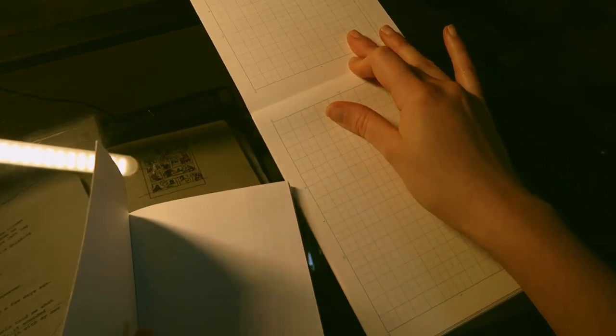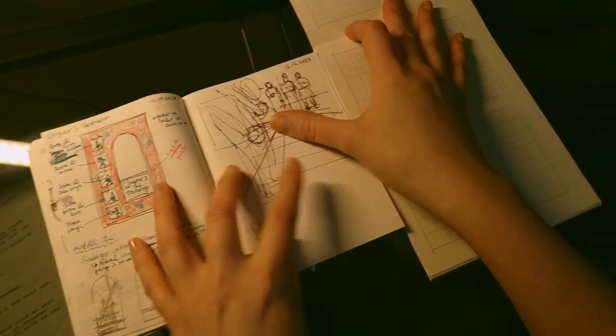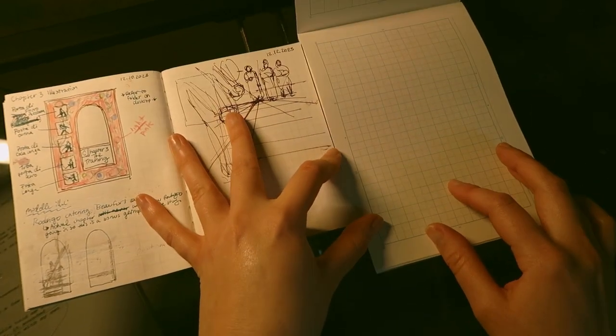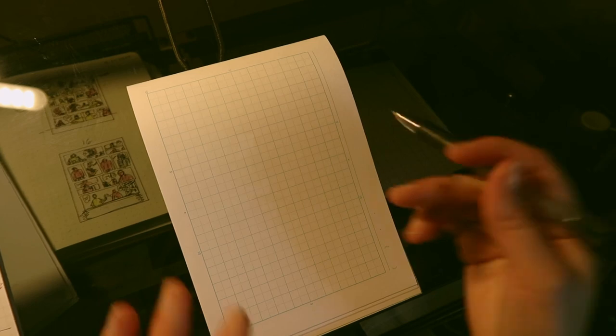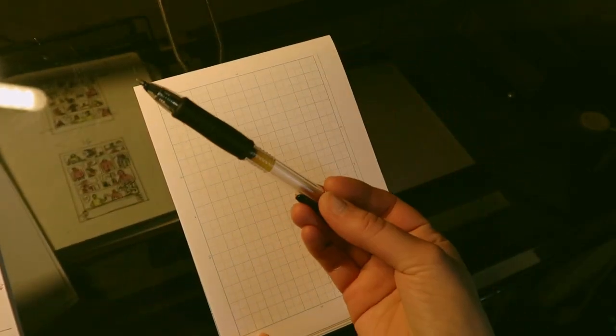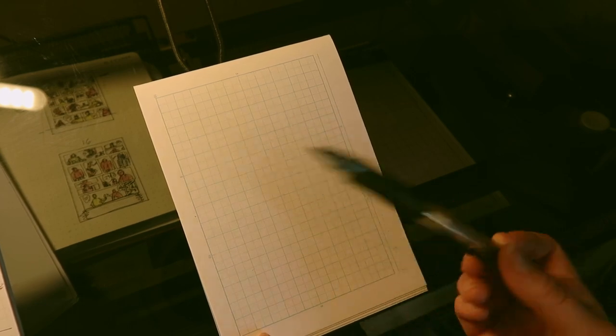I'm going to transfer what I already know from here, and we're going to blow it up bigger here and figure out those details. For the details that I already know are going to be on here, I'm going to draw them in pen, and then the stuff that I have to figure out will be in pencil.